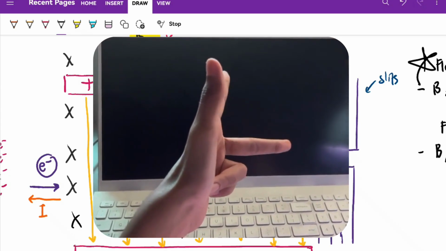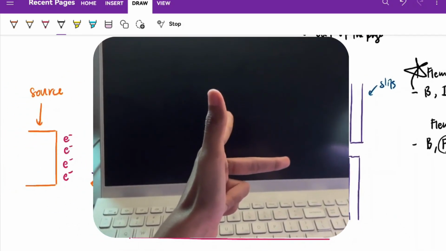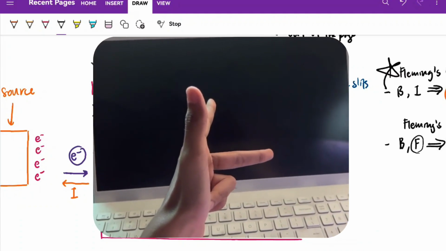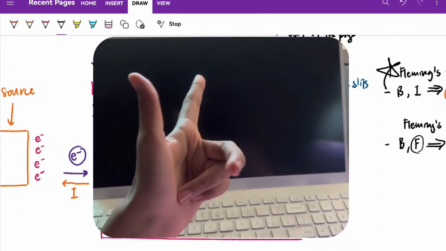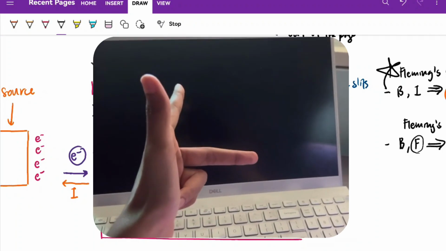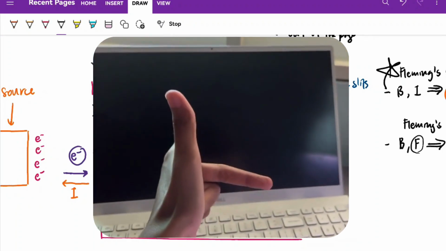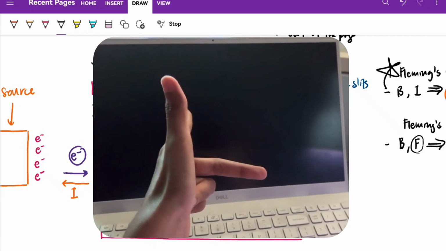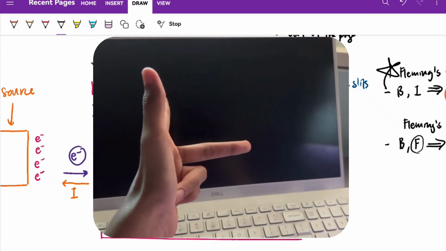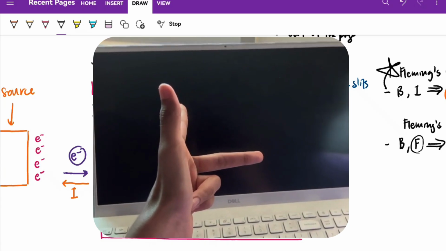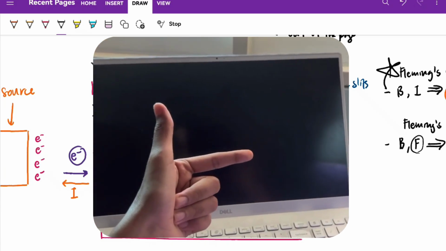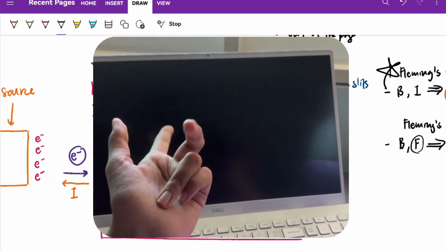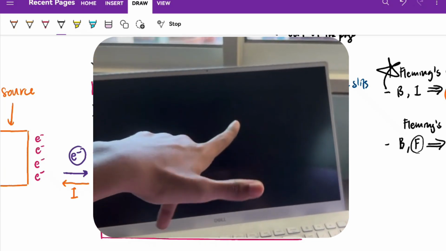Based on what we have seen just now, we are going to find the force because we are given the magnetic field and the current. So this is the magnetic field, right? Where is our magnetic field pointed? As you have seen just now, it is pointed into the page. So this is how your hand should be, into the page. Where is the current? The current is in the opposite direction of the electron, right? The electron is moving this way, but like we have said, conventional current will move in the opposite direction of the electron. So this is your current, moving this way.